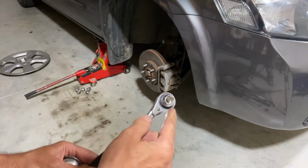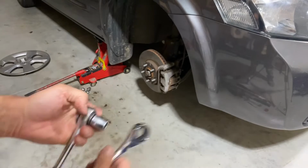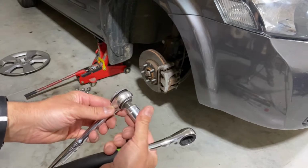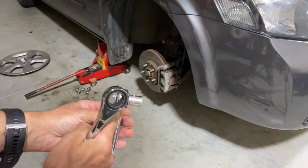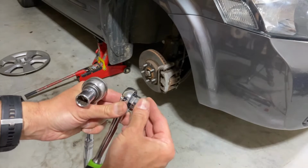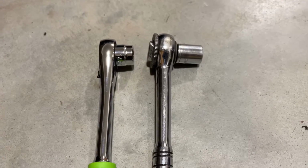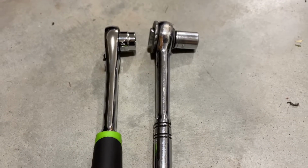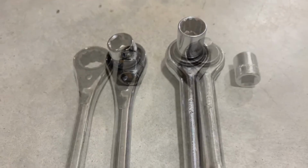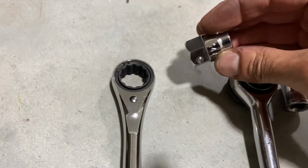This is what's known as either a pass-through or sometimes known as a go-through ratchet and socket. And the way that it works, this is your traditional socket right here. So you have your ratchet, your socket goes here, and then you've got that size right there. Well, with this pass-through one, it goes inside this way. So if you look at the difference there for clearance. And here's a side-by-side comparison. You can see the pass-through socket and ratchet on the left, standard on the right, and you're saving approximately about 3/4 to 1 inch that you're saving.